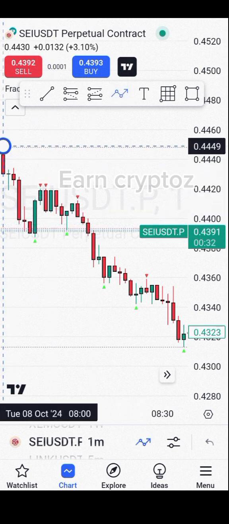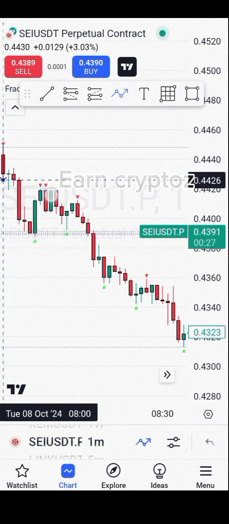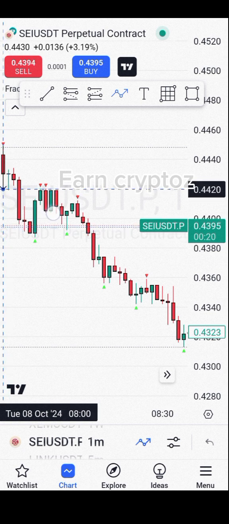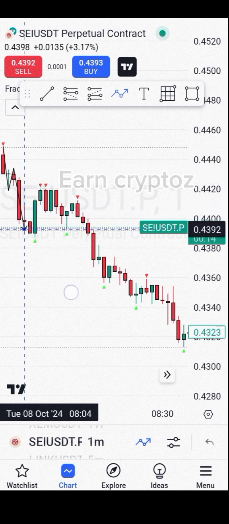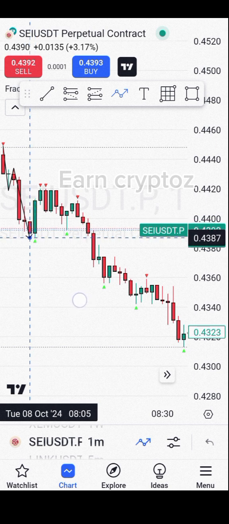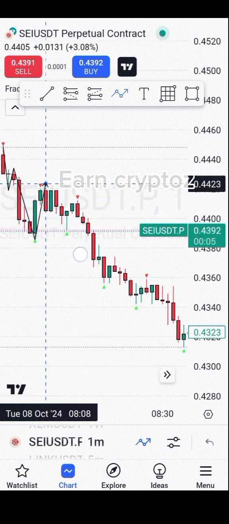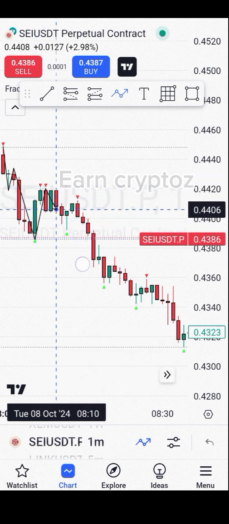Basically what we are doing is marking the pullbacks, the valid pullbacks. You can see the impulse continuing down to the next candle, and then we have a valid pullback right here. Then the impulse continued down until we had this green candle which formed a valid pullback. So we are marking the extreme of the pullback, then we continue down.